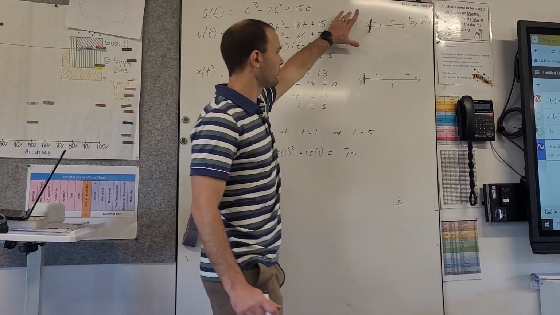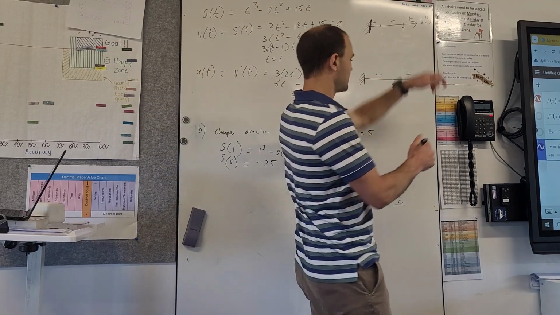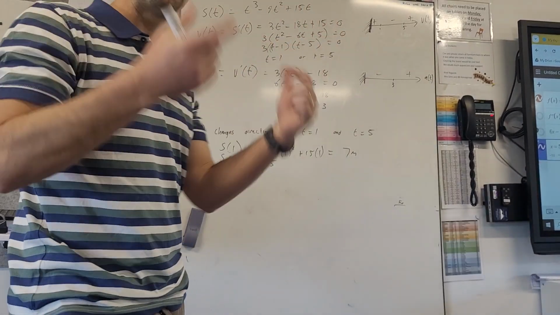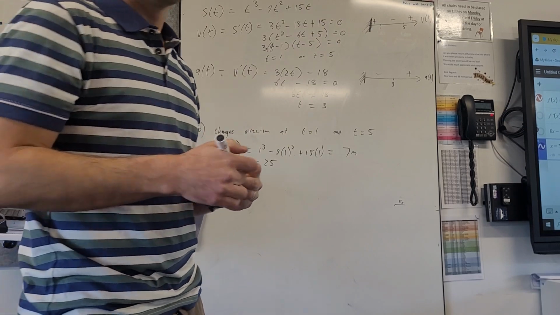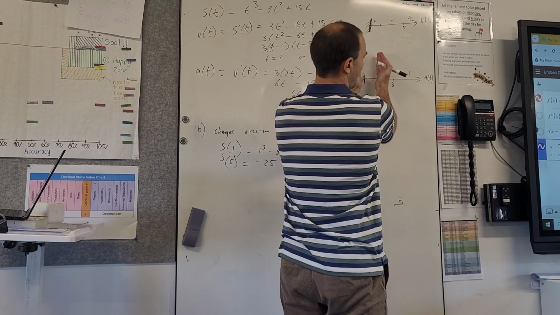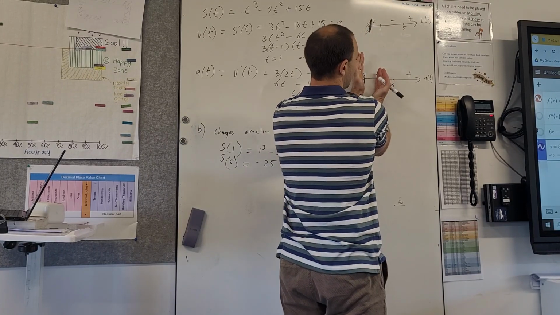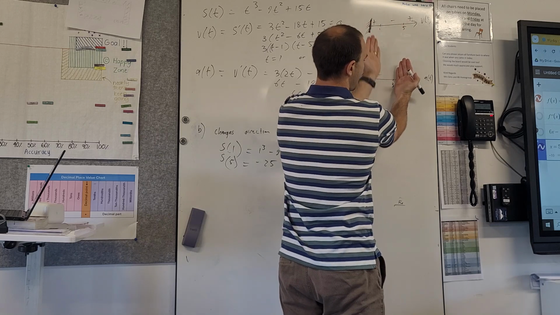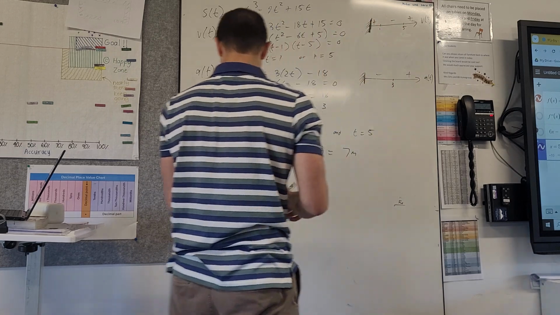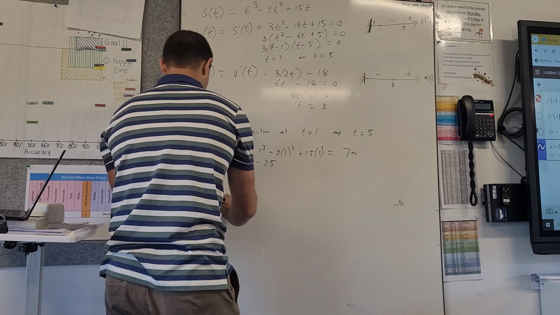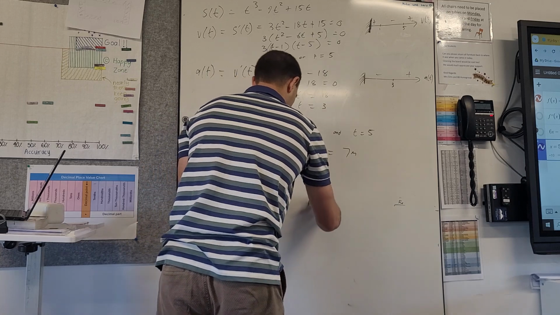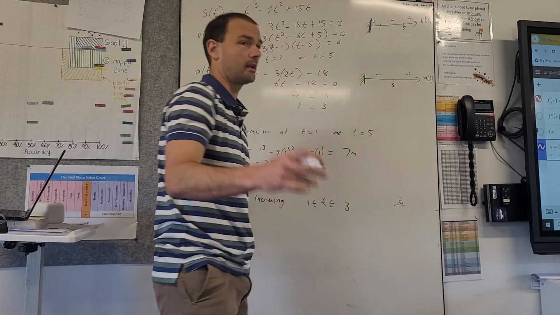This is why we draw both sign diagrams. Okay, here's the V of t sign diagram, here's the A of t sign diagram, and we're saying for what intervals are they both negative or both positive? So if you look, between time is 0 and time is 1, okay, they're opposite. All right, this one's positive, this one's negative. But between time is 1 and time is 3, they are both negative, right? They're both negative over that point, so that means the speed is increasing over that point. Speed is increasing when they both have the same sign. So the first point is between 1 and 3.